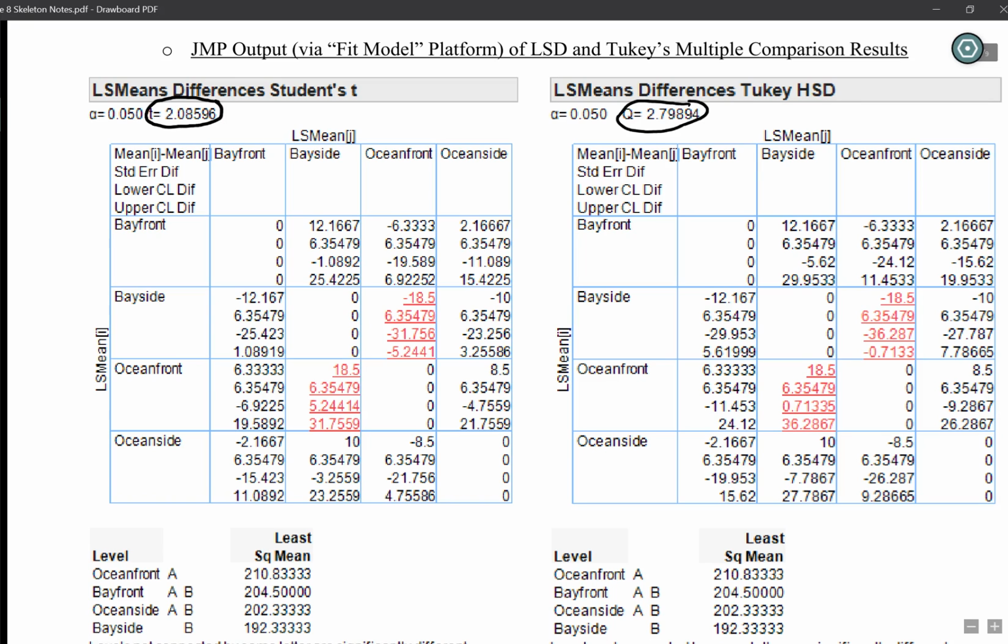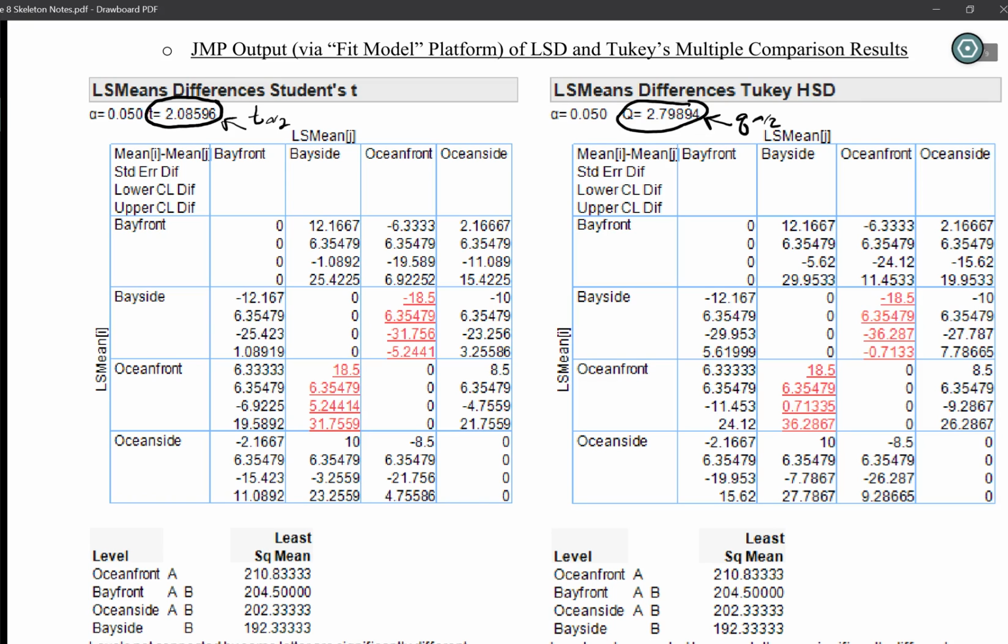Okay, so actually I misspoke. This is the t percentile. This is the q percentile from the Tukey's distribution. Those aren't the particular differences that we're looking at. You could reference those out of this table, but this is the t sub alpha over 2, and this is the q sub alpha over 2 there. Okay.